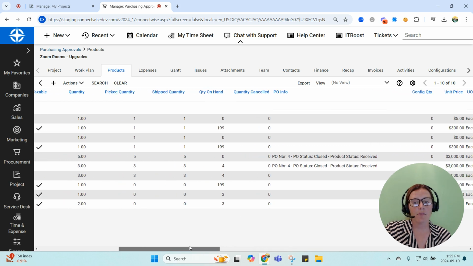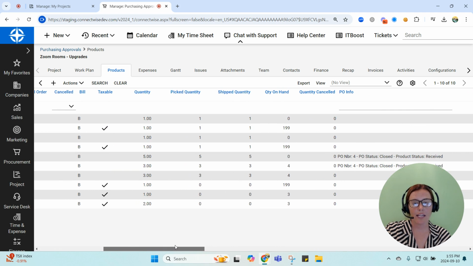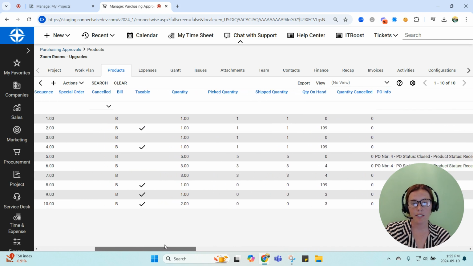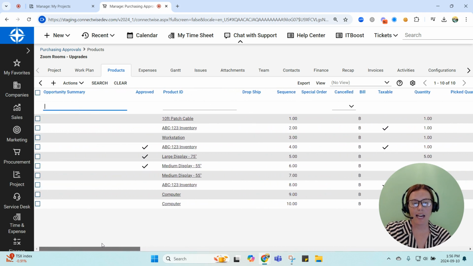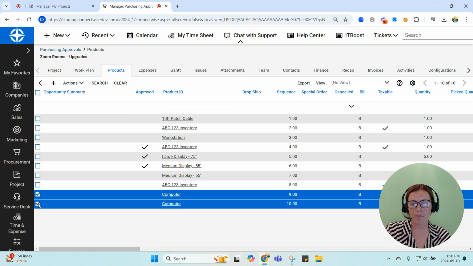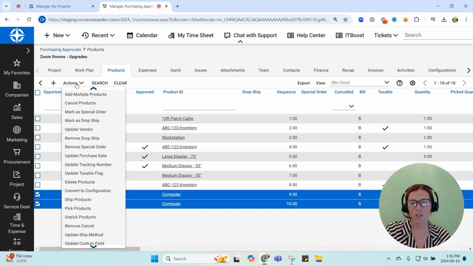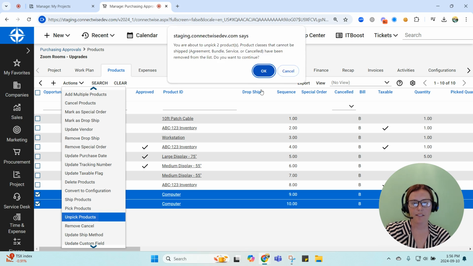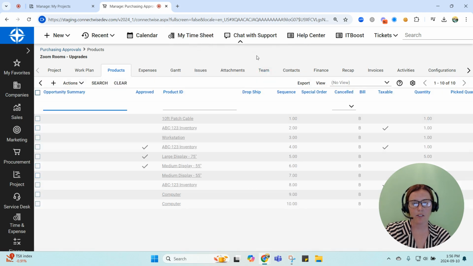Next step, I would make sure that the items hadn't already been picked or shipped. So I would select the items that I want, and I'm going to go ahead and unpick those items. So I'll select the items, go into actions, look at the drop down, and I'm going to unpick products. This is just confirming what I want to do, and I'll hit OK.